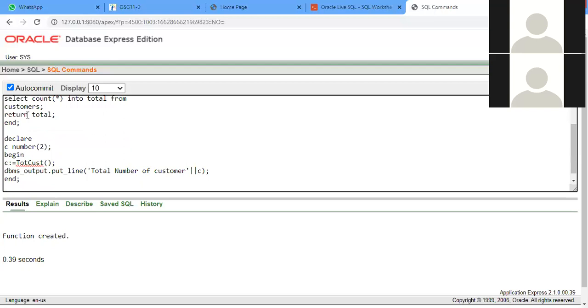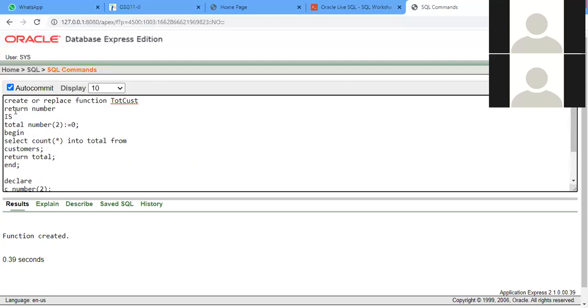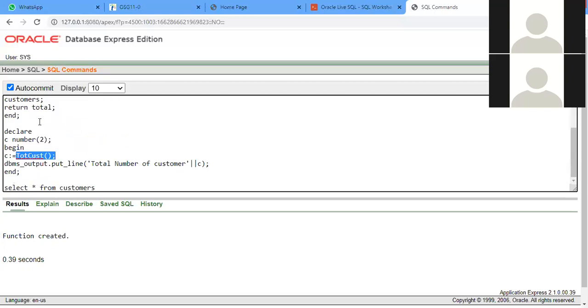In another block, we are passing begin and end. In declare, we are passing a variable c number 2. Then in the begin and end statement, we are passing the variable equals total cost, meaning here we are calling a function. When you call a function, this function executes. It returns how many rows are present.